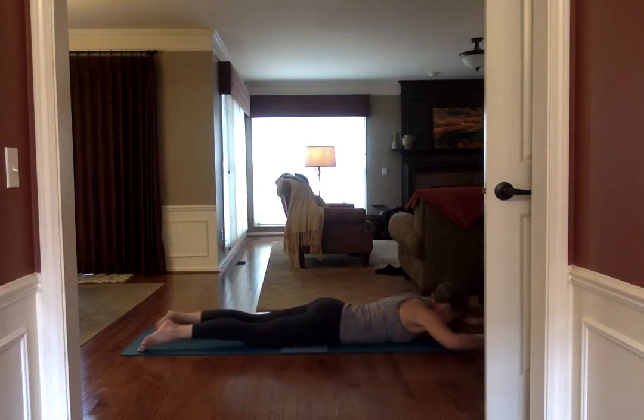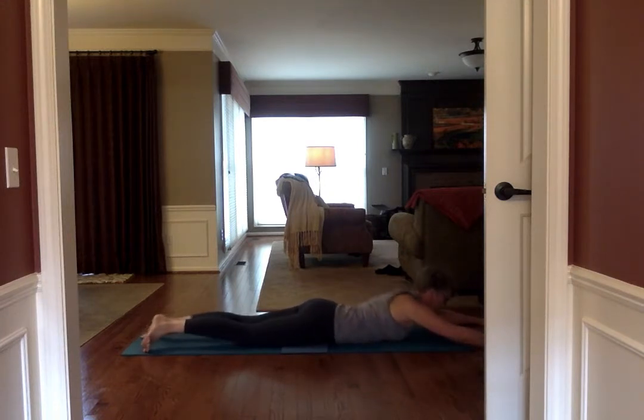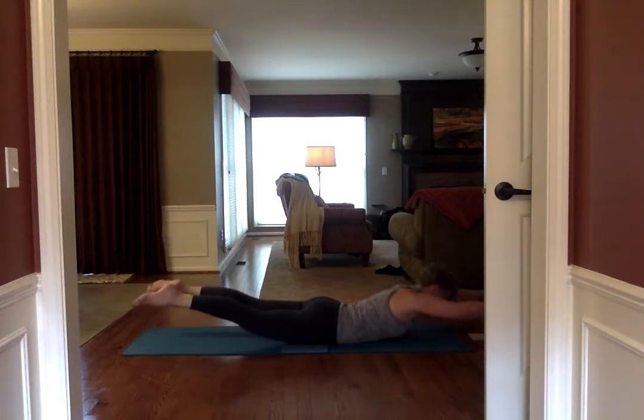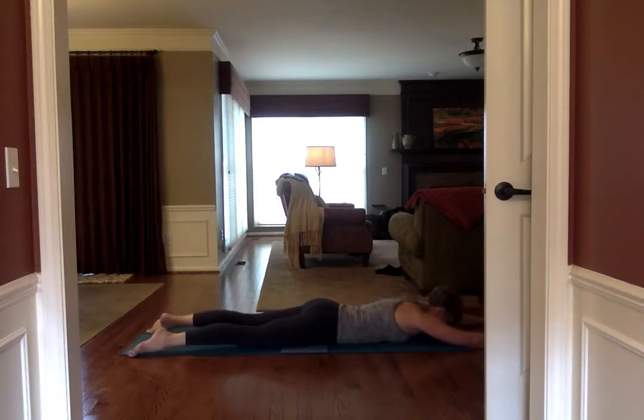Exhale back down. Now, we're going to slide our hands out in front of us. So my palms rest on the mat. You probably can't see them in the video, but my palms are out long like I'm Superwoman or Superman flying. My nose is hovering over the mat. My belly's lifted. Now I'm going to inhale and I'm going to come to spinal extension as I lift my thighs and my arms and set it back down.